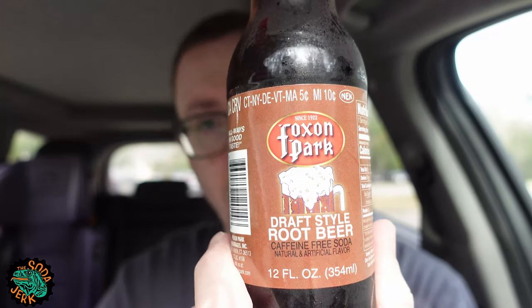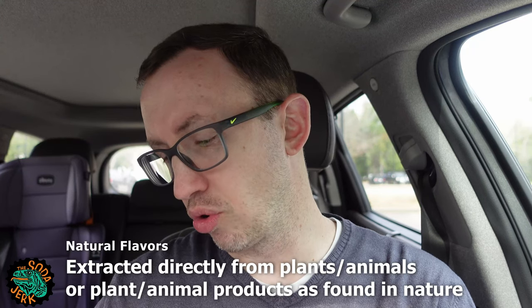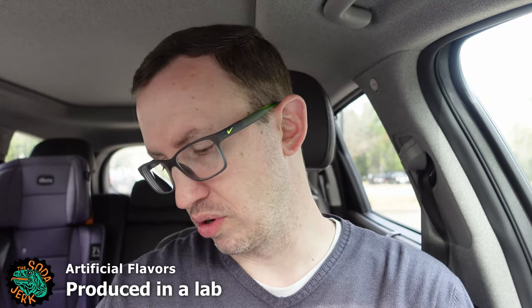Anyway, we're doing Foxon Park Draft Style Root Beer from Connecticut. Foxon Park beverage, always in good taste. There's our spelling of always. And here are our ingredients: filtered carbonated water, sugar, citric acid, natural and artificial flavors, caramel color, sodium benzoate, a preservative. Total sugar, 34 grams. Now, everything I've had from Foxon Park has been good. I don't expect this to be any different.